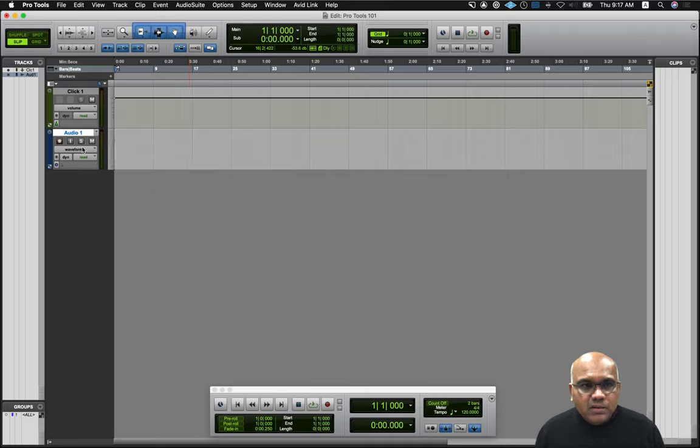So now I'm going to again mute and hit record. Let me actually show you what happens if I don't mute the track over here, right? I'm going to bring up the volume of my speakers slowly. So as I increase the volume, you will slowly start hearing a feedback loop forming.